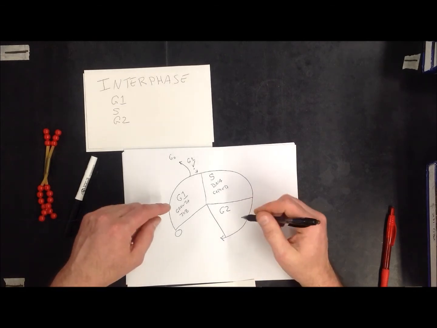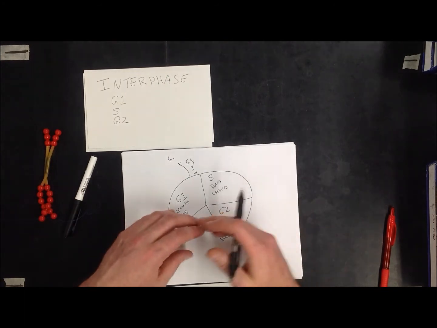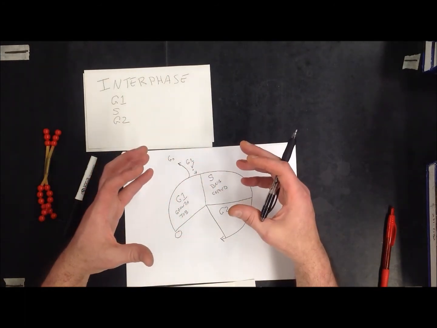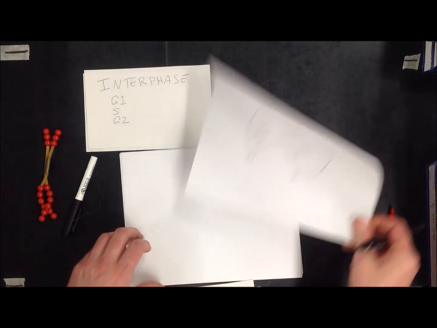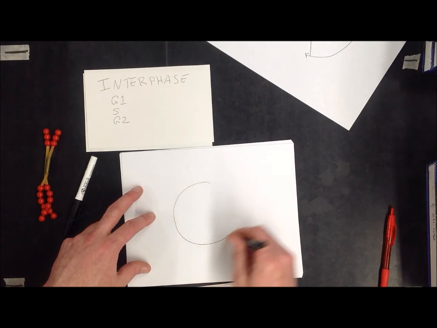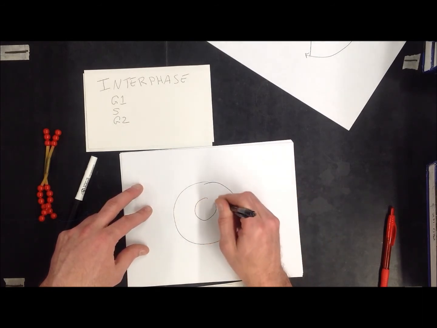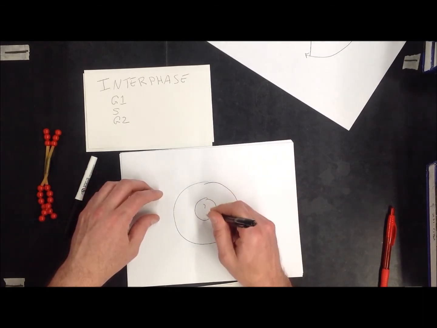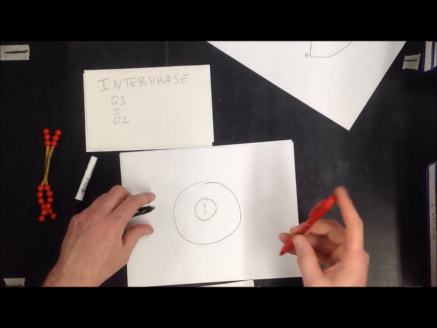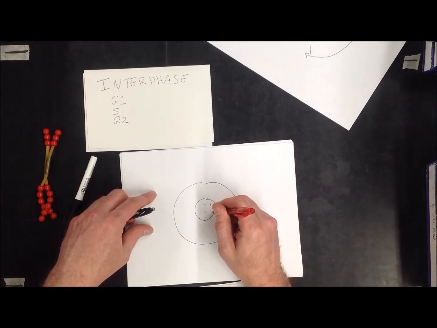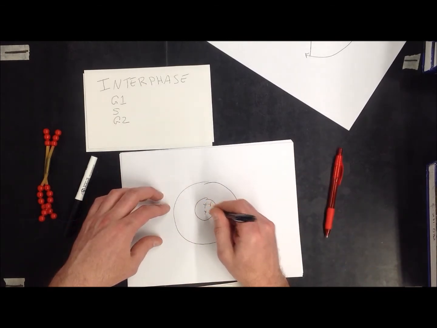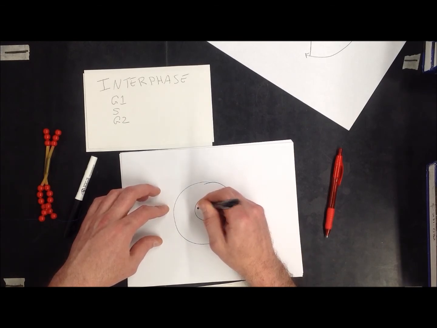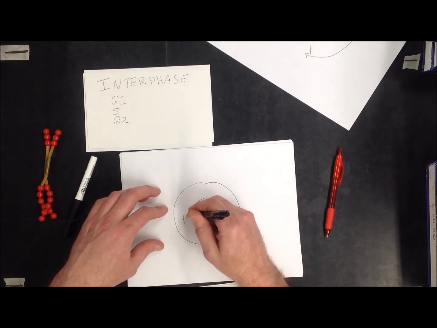Now, in our G2 phase, this is when the cell is actually going to get ready, the nucleus, to divide. But in order to divide, let's take a look at a cell for a second. So I'll move this aside. Here's a cell. So far inside the nucleus, you wouldn't be able to see this. We've taken our strands of DNA that we've had. So we have these little strands. And then what we've done is we've made a copy of each of these. And I'm going to draw in the nucleolus right here because that can make our ribosomes. And I'm going to put like a mitochondria right here.